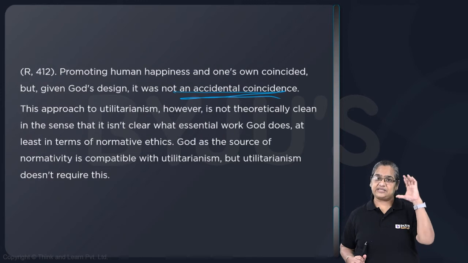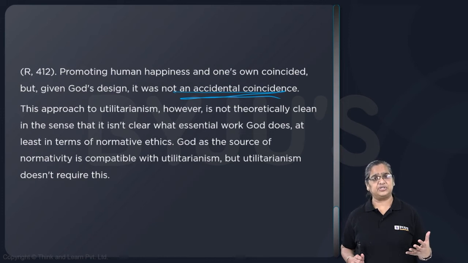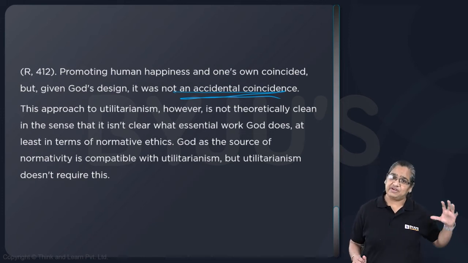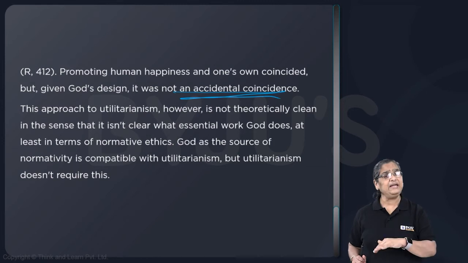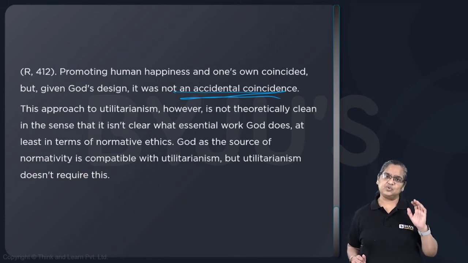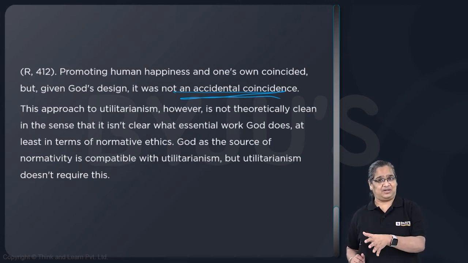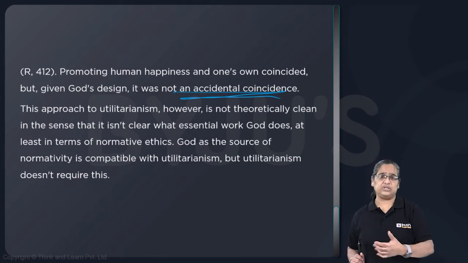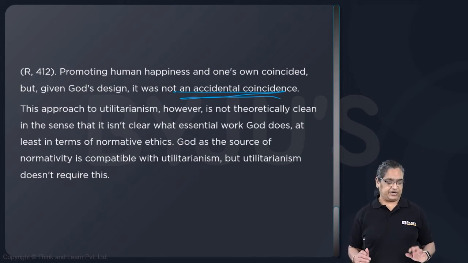So to summarize: we started by discussing what utilitarianism is and how it has its basis in moral and ethical theory. Jeremy Bentham was the first person who gave the systematic utilitarian theory, but he developed concepts already present in ethical theory. Then the passage talks about the theological utilitarians — Cumberland and John Gay — who said we promote human happiness because it is the will of God. The author concludes that this second theory is not very clean, as it doesn't clarify the role of God in terms of normative ethics.